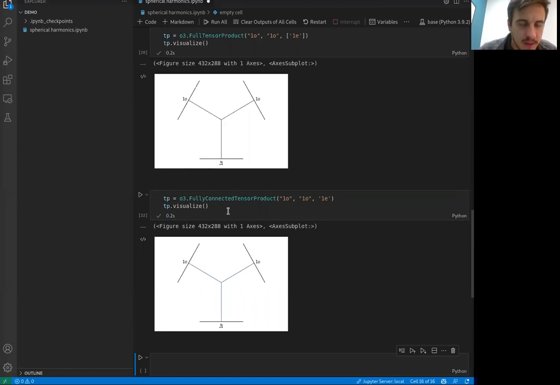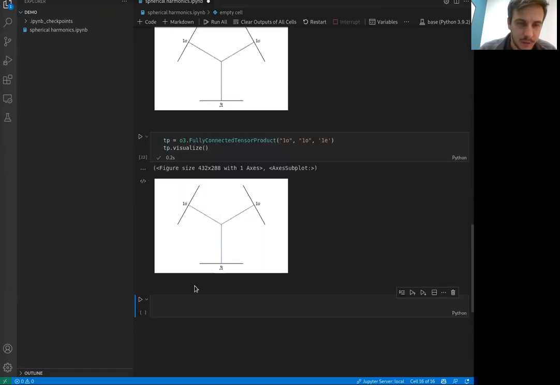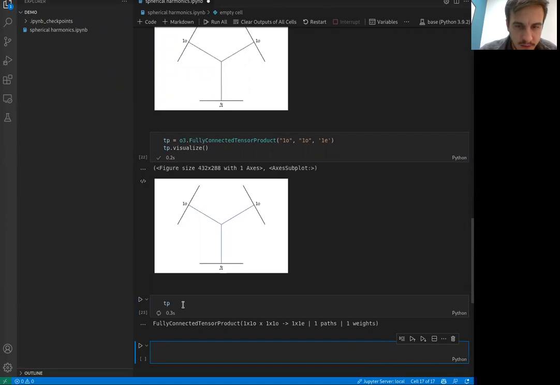But this time, this tensor product will have a weight. As you can see here, there is one path and one weight.